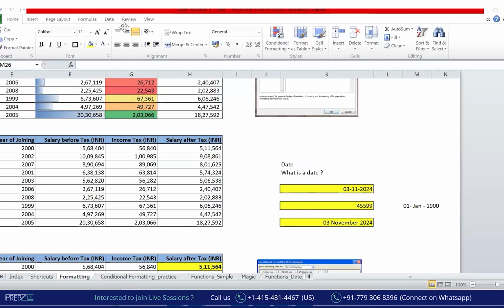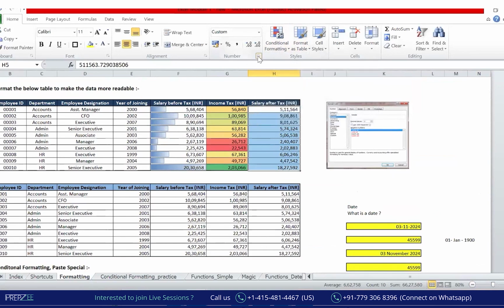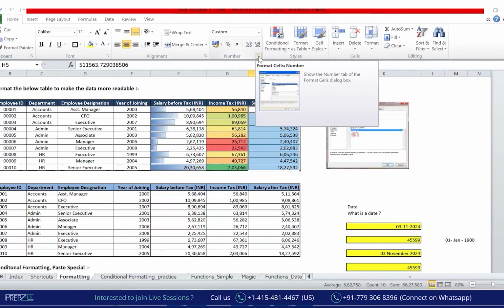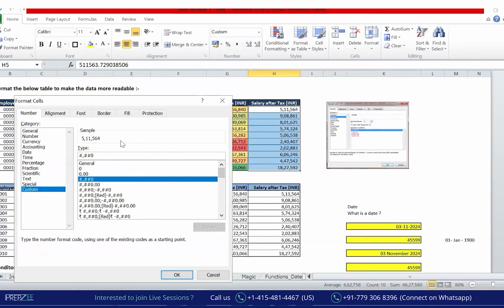So that is the first thing. I can play around with that format as I have been telling you. Now there is a quick icon right below this window. You can see under the numbers an arrow button on the right-hand side, and this can help you to format the values in an appropriate manner.